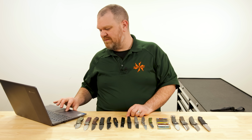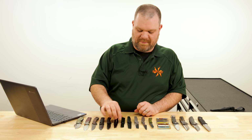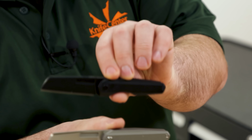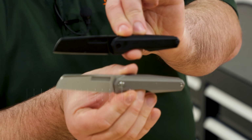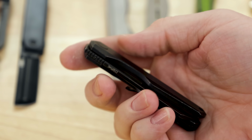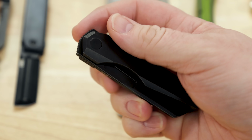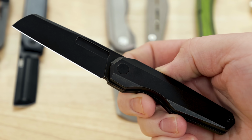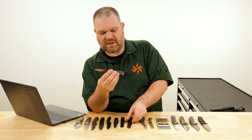Next up, we have Vero Engineering. I'm happy to say we finally have Vero here at the KnifeCenter, and this is one of their non-locking knives. This is the Neuron. It's a double detent style of slip joint folder, or detent joint folder. Two versions. You've got the all black version here, black stonewashed blade and handle. That sits about $260.